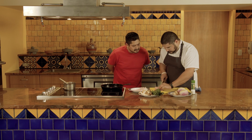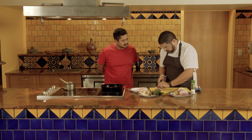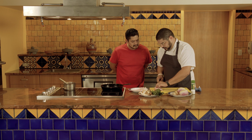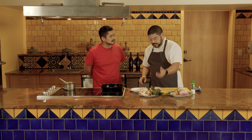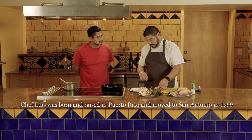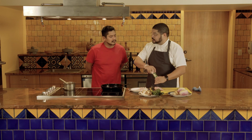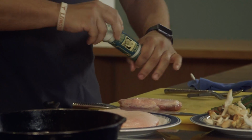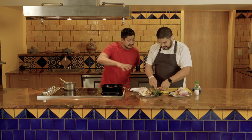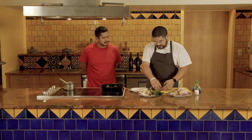So for us at FOLC, we like to work with a lot of natural ingredients and try to keep them as whole as possible. So we like to use everything, whether it be the carcass of the duck, for example, or the Swiss chard. We rarely clean them, to keep them whole and intact, the stems and all that, because a lot of that has a lot of flavor, the natural flavor of the actual Swiss chard or the mushrooms or the duck. So everything we're seeing here, we're sourcing as locally as possible, here in San Antonio. Correct.